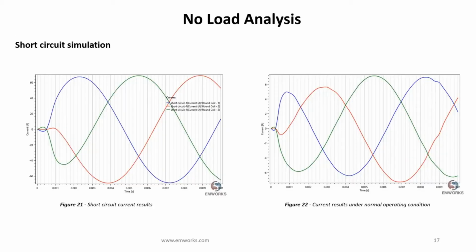Now we can see that the short circuit currents are too high, almost 10 times bigger than the normal operating current. For this reason, we should think about how to protect the machine and the external circuit from such danger, like the maximum current tolerated in the protective fuses. This test also helps to calculate the short circuit reactance of the machine.